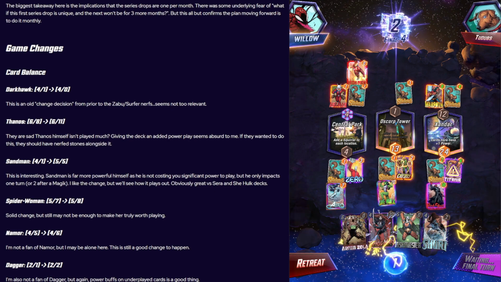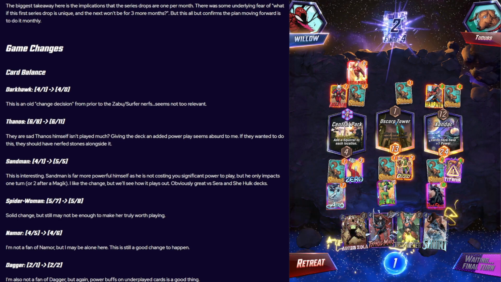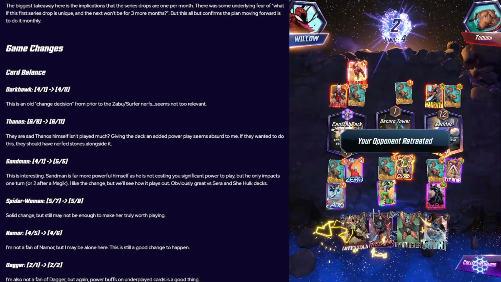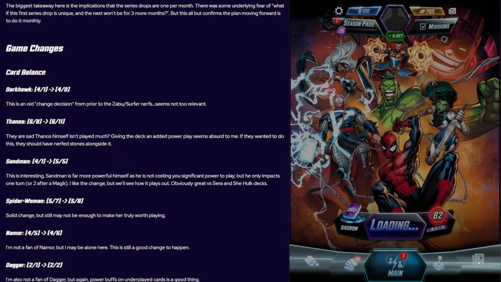That being said, the objective of making him more threatening on his own is definitely accomplished. A 6-11 is no joke, and Thanos was already a pretty impactful card on the meta, so I do expect this to be... I don't think you'll see any meta shifts on it, but you'll see Thanos' win rate jump a little bit, I think.